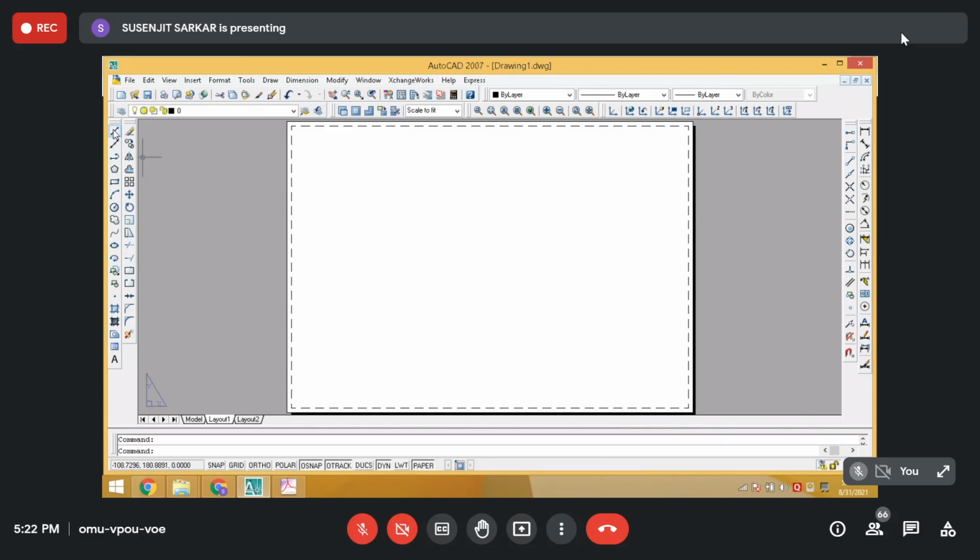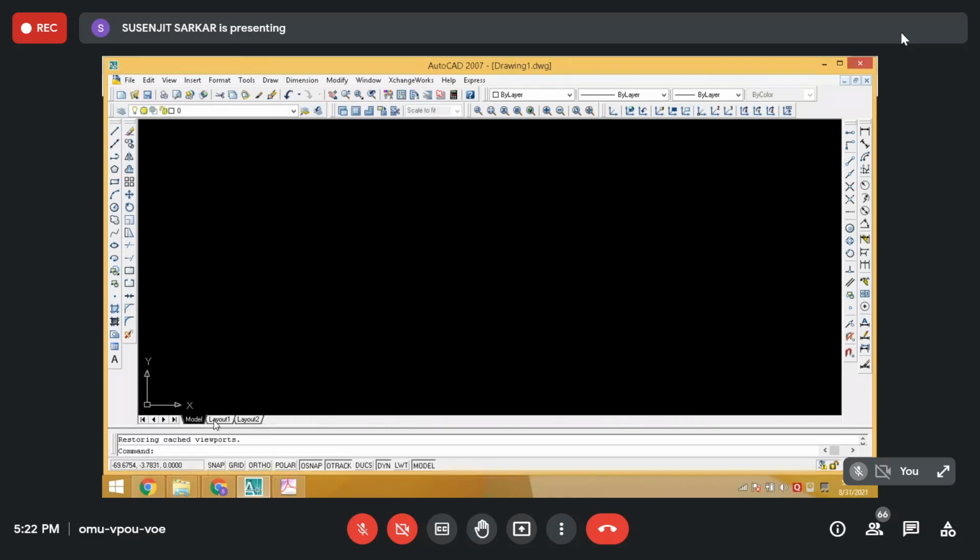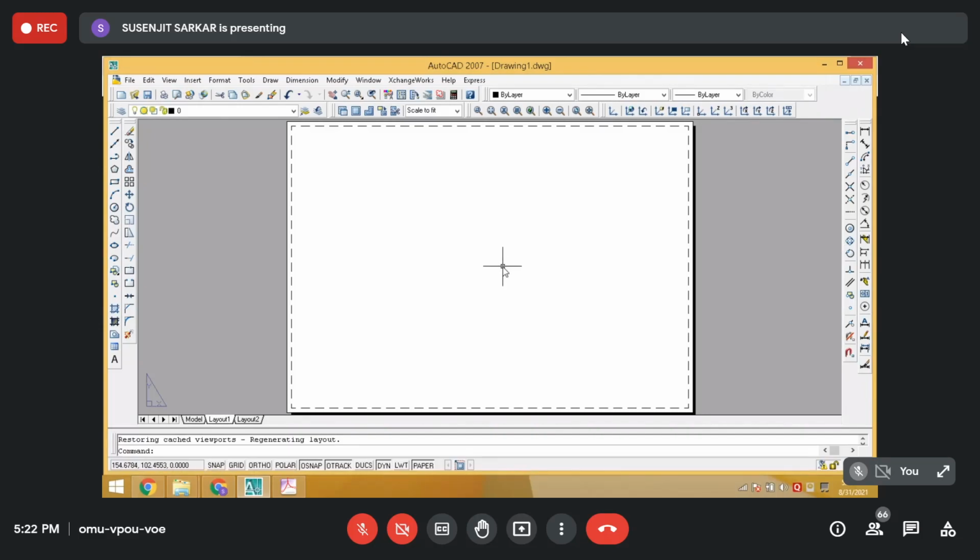At home, you will try all the commands on your own on the model and see what happens in the toolbar. But do it after completing the template, right? Each and every command you have to understand in this way, just by practicing on your own.